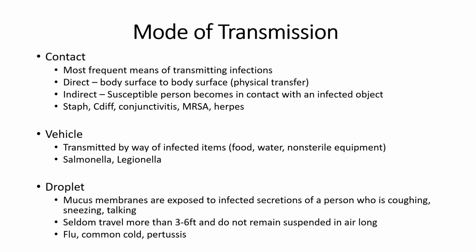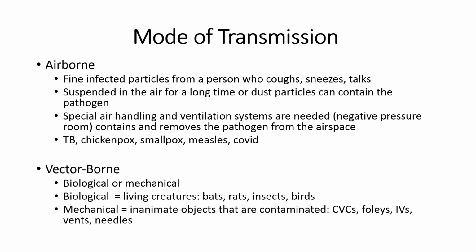These microorganisms from droplet seldom travel more than 3 to 6 feet, so they don't go too far. They do not remain suspended in the air, but it's still something to be concerned about. We can get the flu by droplet. We can get the common cold, pertussis. What's another one? Rubella. Rubella is a common one.